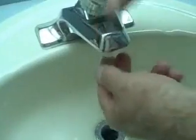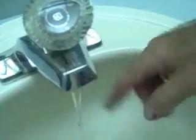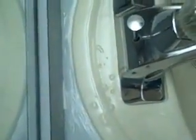I like to just get a little water on my finger, and we have to work on that back area. So you're going to see a lot of sloppy looking stuff here. And what I do is that excess, I just let it start going down the drain. Now I'm going to use the other hand and start bringing that over here. See, we've got all this extra junk here, okay? And we'll just keep getting that out of the way there.